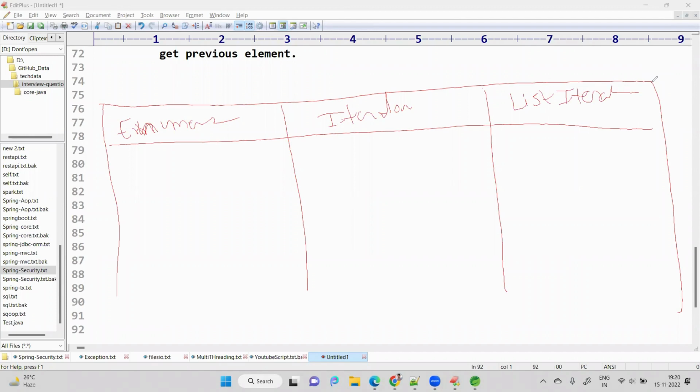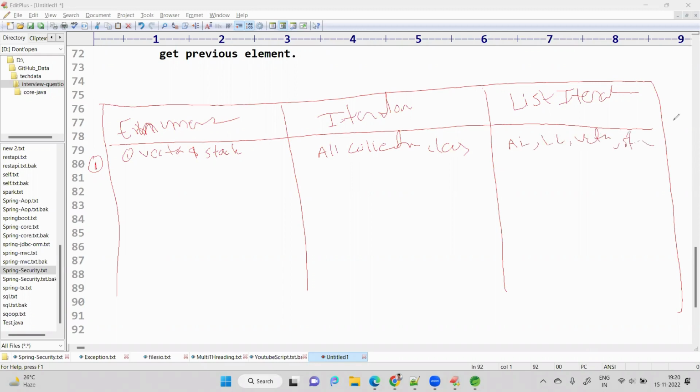The first point: Enumeration is applicable for which classes? Vector and Stack. Iterator for all collection classes. ListIterator only for list implemented classes. What are those? ArrayList, LinkedList, Vector, Stack.